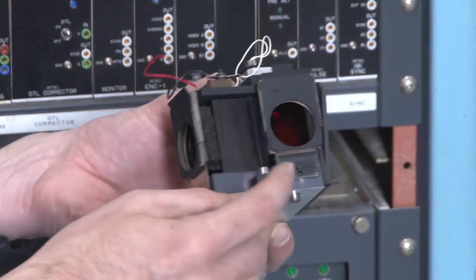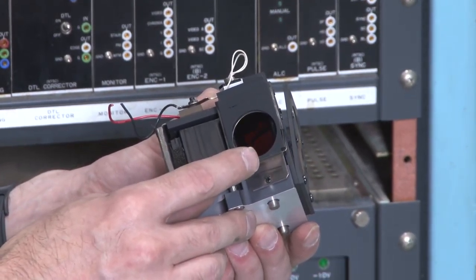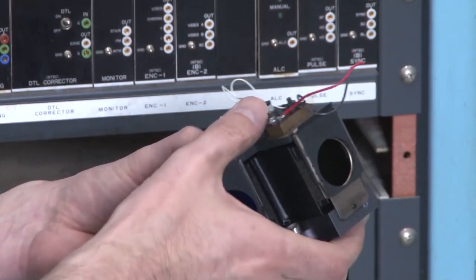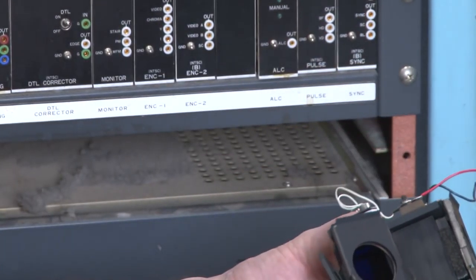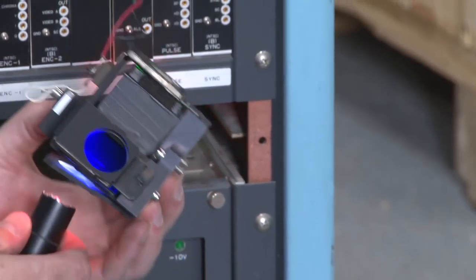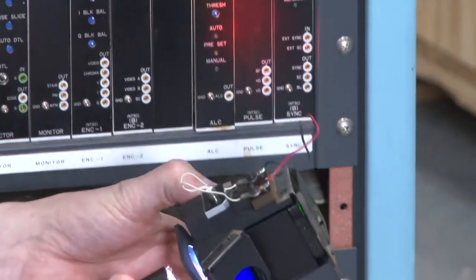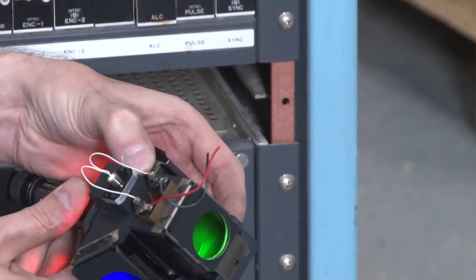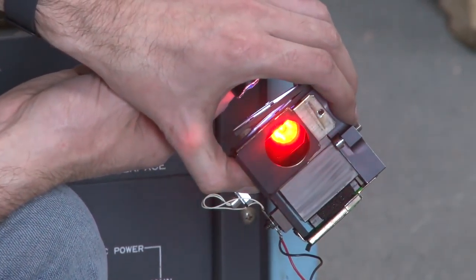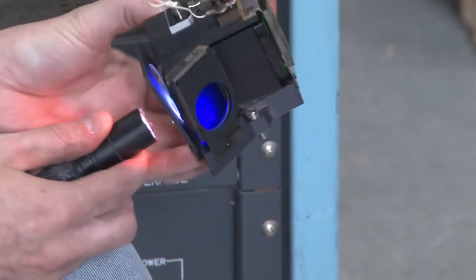And then we've got the red side. You can see this is red. The green side. And the blue side. And if I shine a flashlight in here, you'll see it separated out by colors. So this will look blue. And that'll look green. And that'll look red. And that's so beautiful.